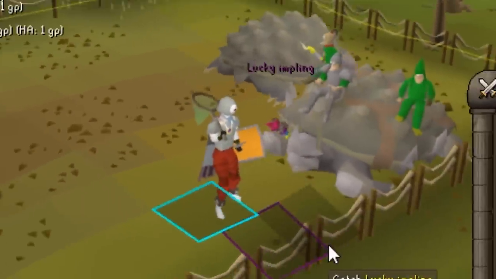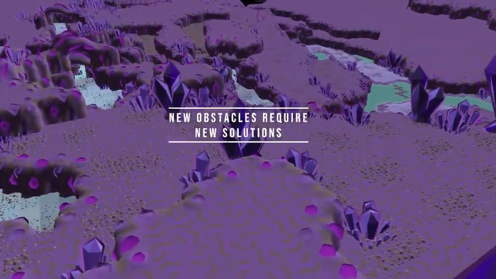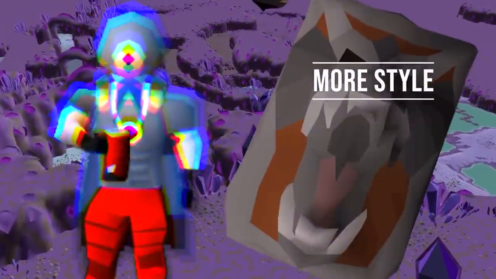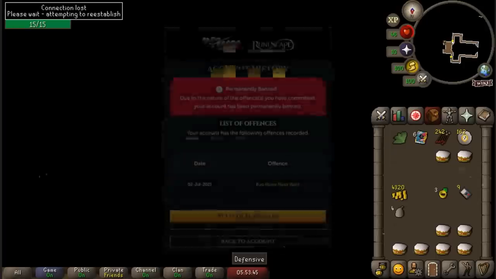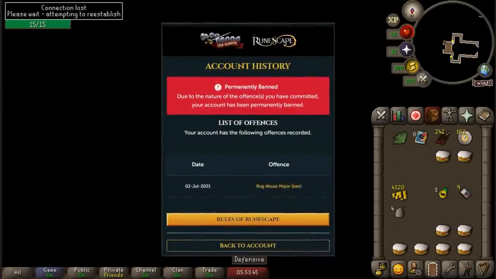So back to present day, or should I say, 10 months ago. The moral of today's story is, new obstacles require new solutions, which also give our account more style. We no longer have access to the old account that had a regen bracelet and a Hosta. We now have one route to go for the 43 strength bonus, and this route is going to be a long and tedious one.